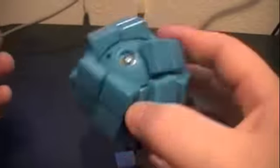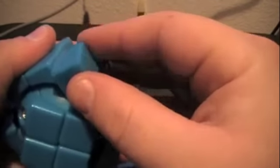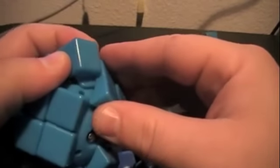Alright, so there we go. Got all the centerpieces in. Now it still looks like junk, but what I'm going to do is have them all in there. And once they're all in there, they kind of spring into place for the most part. So you can kind of move them. But once we get more assembled, it'll be much easier. So I'm going to put these pieces in here. I'm not going to loop any of these yet. It will come later. Got that one.